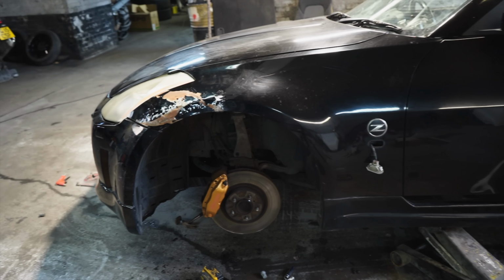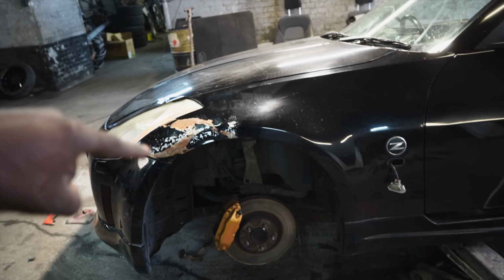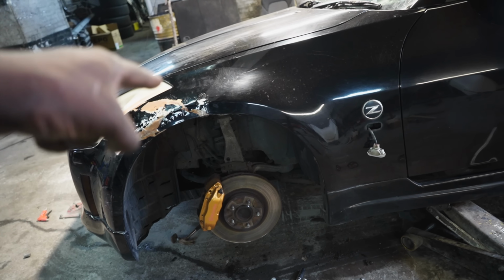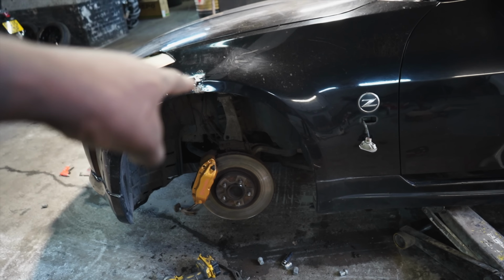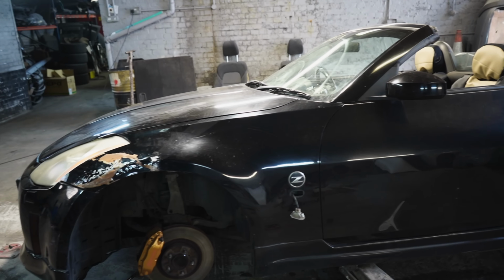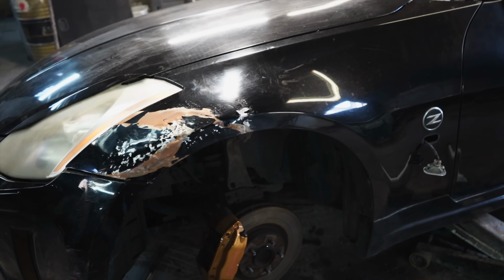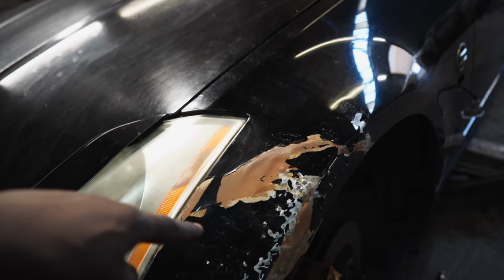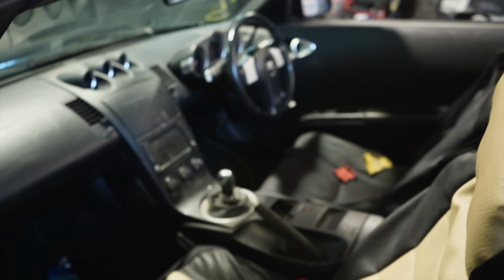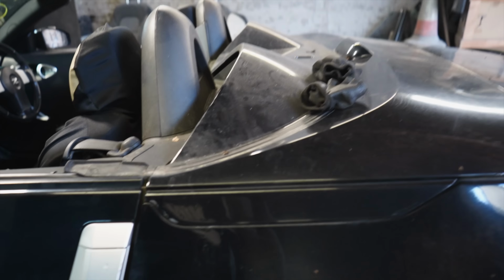I've tried to order it from my local parts supplier. They can't get it in for me until next week. I've had a look on eBay. They can't get it in until next week either, so I might as well just order it on eBay because it's a lot cheaper than my parts supplier if I picked up a used one. So we're gonna have to park up this car until then. But for now, what I wanna do is clean this all up with the sanding machine, and then I'm gonna move into the interior and just try to tidy things up, and then we'll see where we're left with.